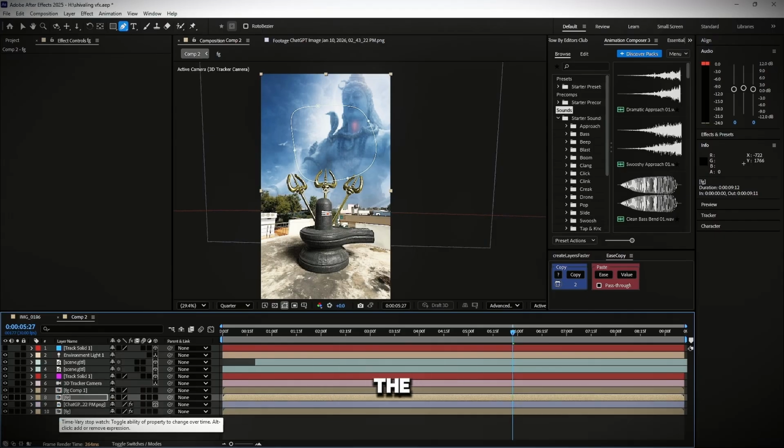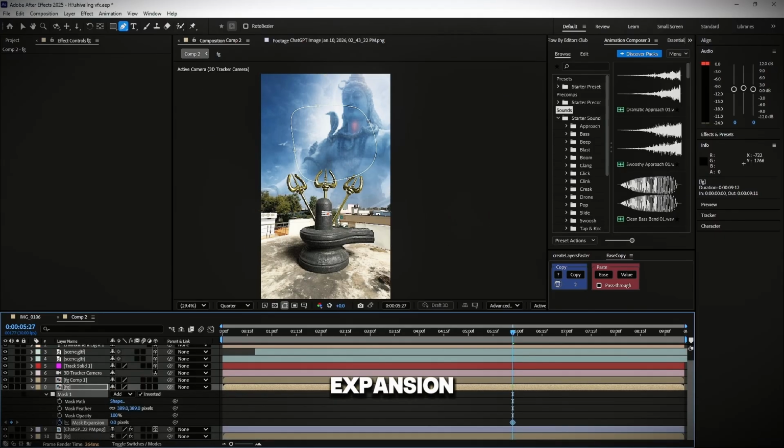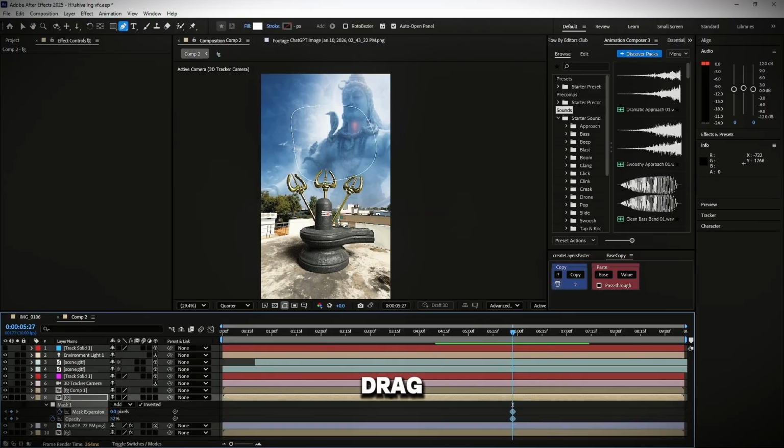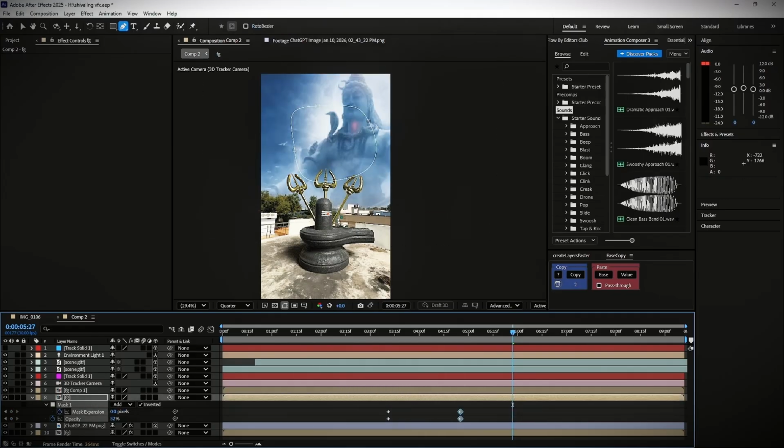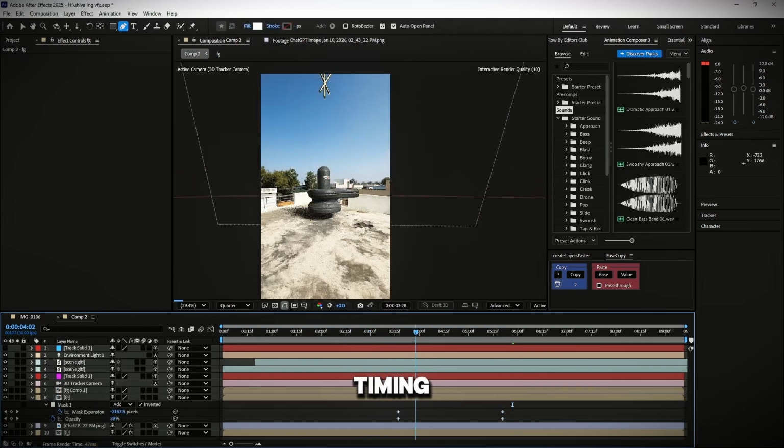I'll animate the mask expansion. I'll drag these keyframes here and animate this mask expansion from minus. You can increase the opacity. Okay, we'll drag this keyframe before this. After this, adjust the timing for when this hits.